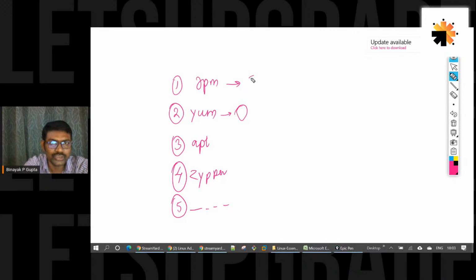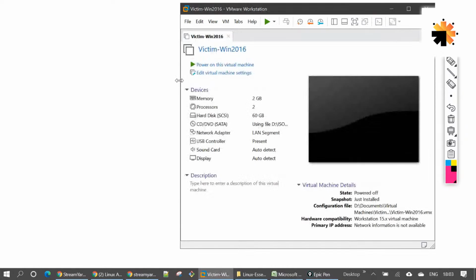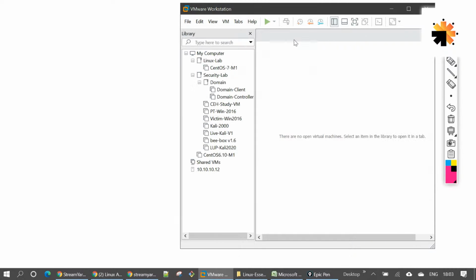I'll just show you these two, RPM and Yum, and how they work. First of all, let's get started with RPM here. Okay, so we have this machine here, CentOS 6.